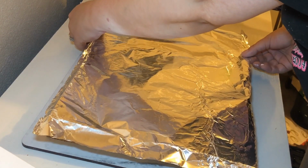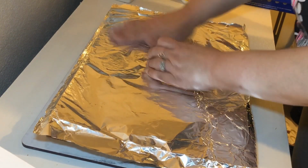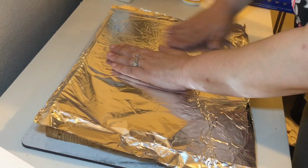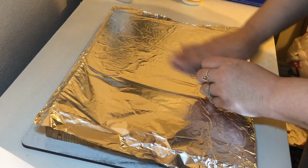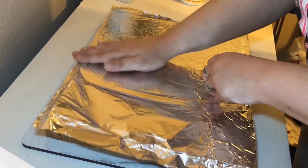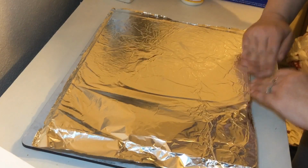And I want to apologize for the lighting here. I had my little tripod light on and it was giving off more of a yellow glow on this aluminum foil. I tend to work more at night, especially when my husband is sleeping during the day because he works nights. And so, yeah, just forgive all the bad lighting, please.